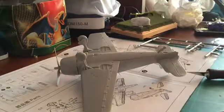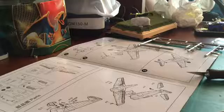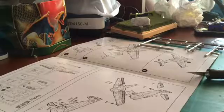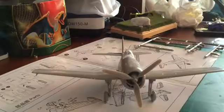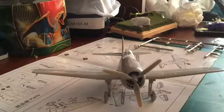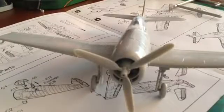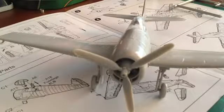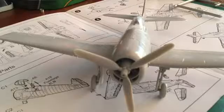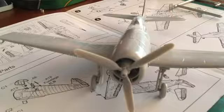Okay. So I'm just going to turn it back over. And there we are. So yeah, here we are, guys. This is the Hobby Boss 1/72nd scale F6F-3 Hellcat.